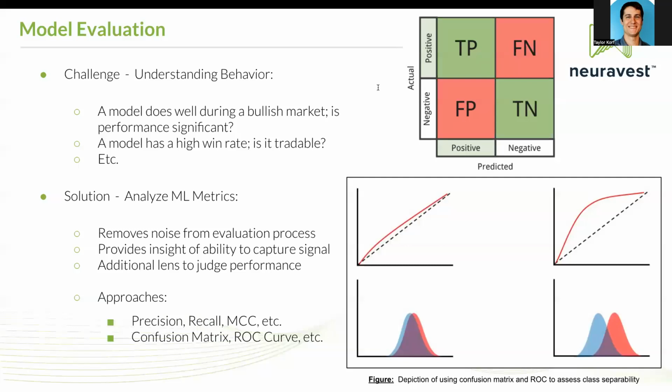It's a little technical, but one example might be if I was testing for a deadly disease, false negatives are absolutely a horrible thing to have. I don't want to misclassify someone as being healthy when they're not. Whereas in trading, again, we want to minimize our false positives. I don't want to take bad trades, even if that means being on the sidelines for a missed opportunity. Losing money is obviously the worst case scenario here.